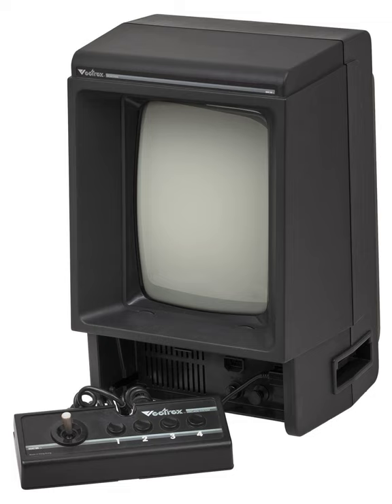The Vectrex exited the market in early 1984. Unlike other non-portable video game consoles, which connected to televisions and rendered raster graphics, the Vectrex has an integrated vector monitor which displays vector graphics. The monochrome Vectrex uses plastic screen overlays to generate color and various static graphics and decorations. At the time, many of the most popular arcade games used vector displays, and GCE was looking to set themselves apart by selling high quality versions of games such as Space Wars and Armor Attack.